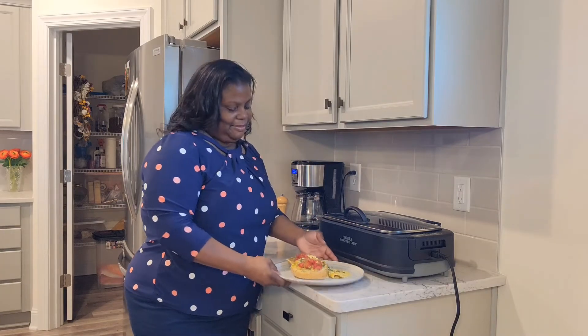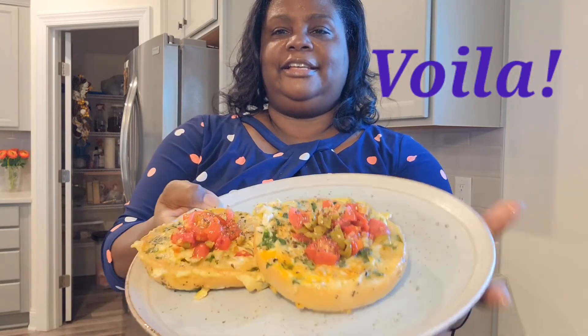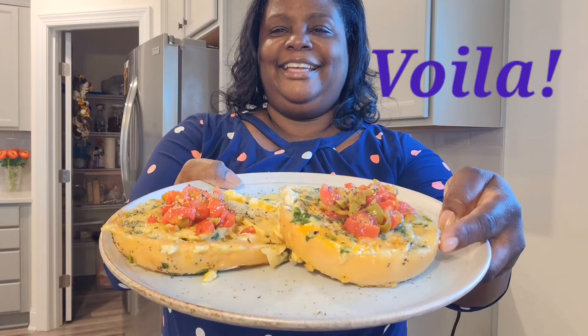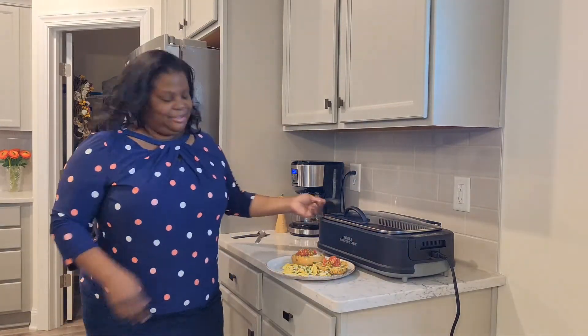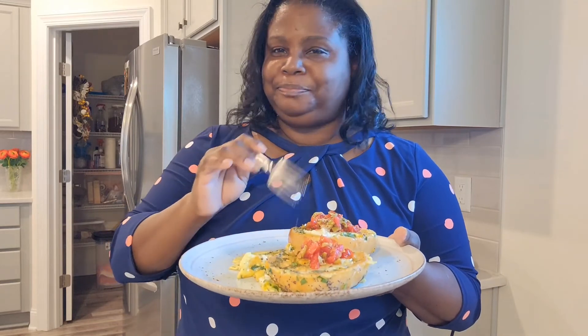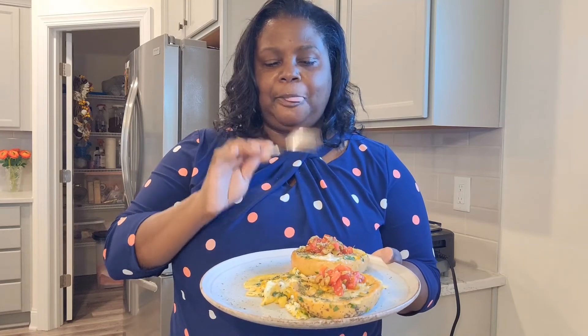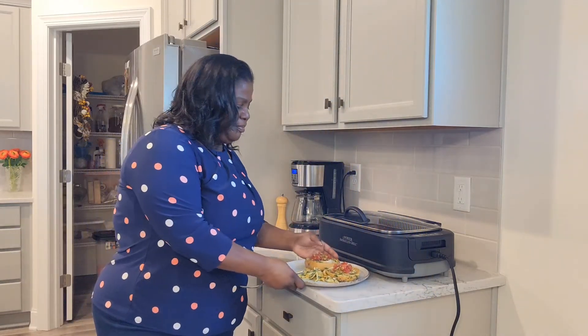My nice French toast is done — y'all see that? Have a nice little egg on the side there. Doesn't that look delicious? So simple and easy to make. And cheap, cheap, cheap. This whole thing here probably costs about $2.50. Well, let me go ahead and taste this in front of you all. I'm going to have a little bit of this wonderful egg. So delicious — doesn't need anything. I'm not going to have my bagel yet because I need to get a picture and a thumbnail. But I promise you, it's fantastic. Y'all make that — simple, easy, and cheap. Bye, y'all.